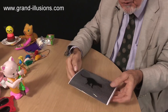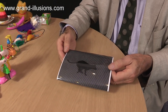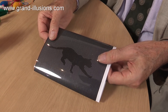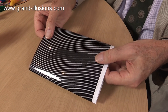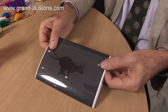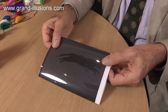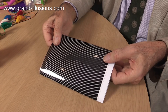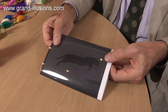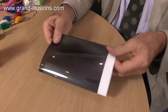Here's one that Rufus Butler Seder, who is based in Boston, made quite a few years ago. It's called the Kineticard, and as you move this you get some wonderful movements of the cat leaping forward, or going backwards, but it's more fun forwards. There are about five pictures hidden behind those thick black lines, and one picture appears in turn, one to five, giving you five different movements of the cat — almost a very fluid movement of a superb black cat leaping through the air. Beautifully done. Superb.